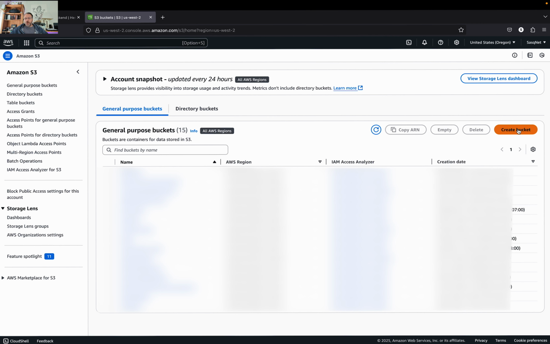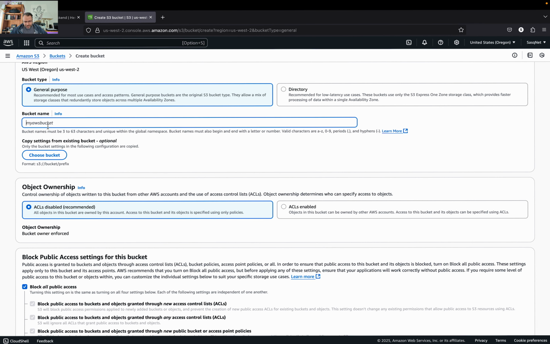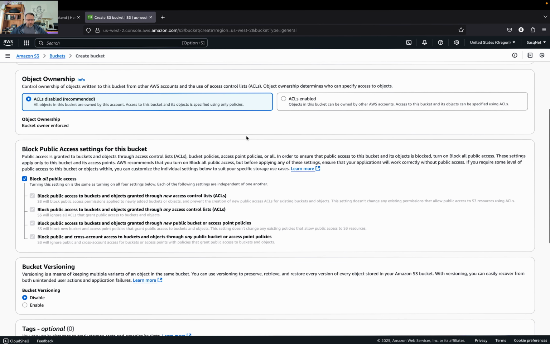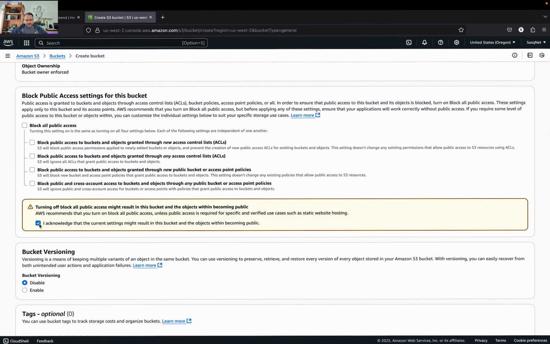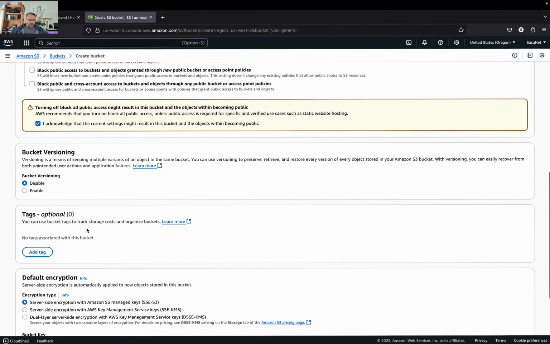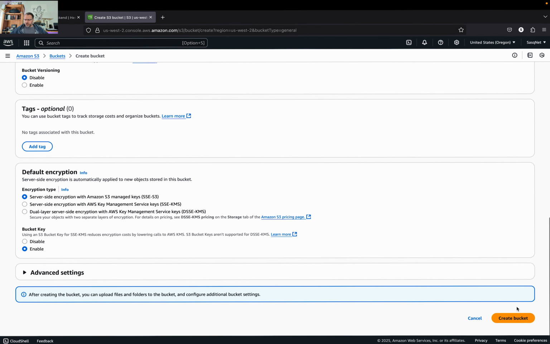So let's create a bucket, right-hand corner, general purpose, and now we're going to name it django-tutorial-sasknet. There you go. We'll remove block all public access. We'll acknowledge that this may expose our bucket to the public, but it is a web app, so therefore we want that. We won't activate bucket versioning for now. Default encryption. So let's create the bucket.